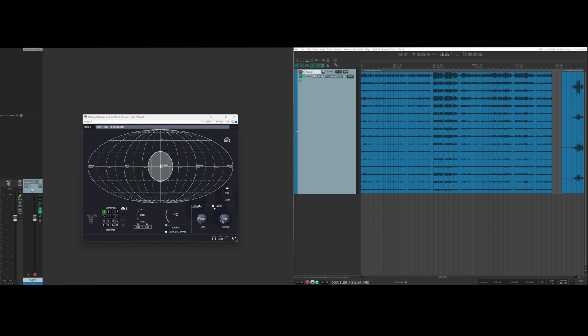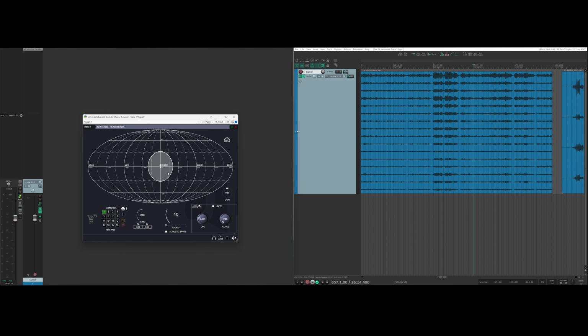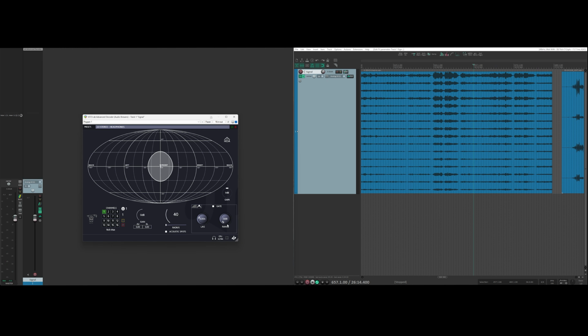And if I enable the gate, you have two controls. You have the range and then you have the lag. So the range is the tolerance, meaning that if I have this spot here, but for example, say that the loudest part of your ambisonic signal is happening here, this spot is just going to be muted because it's outside of the gate's range. So if I increase the range, it's going to become more tolerant and it's going to allow more things to pass. These passes happen immediately when they come in the signal, but when they get out of the signal, there is a lag so that you can just fade out whatever is outside the gate.